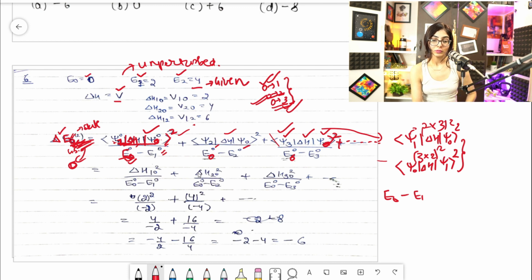So let's see more things over here. It is E0 minus another state, 1. So you will write 1, like the reciprocal of this. Earlier it was 2 0. Since 0 is given over here, you will write 0 and then minus the second stage. The second stage is 2, and here in this equation the second stage is 3, so you will write 3. Clear guys? I hope that is clear to you. If you have any doubts, please feel free to message me in the Telegram group, or in the comment section.